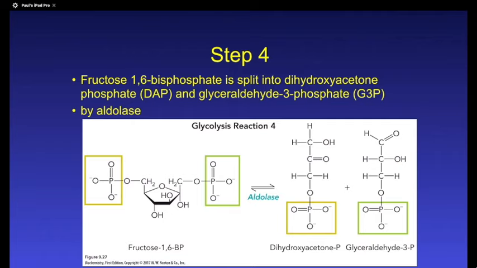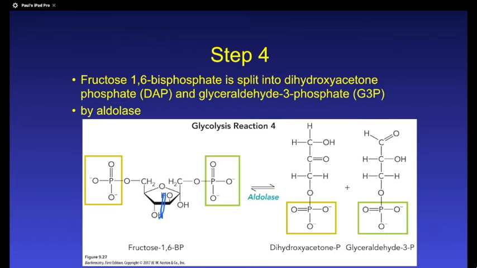Step number 4, enzyme called aldolase. This enzyme has more of a common name, and the other ones tell you kind of what is reacting and what goes on. But this one is a generalized name. It's a really old characterized enzyme. It's an ACE because it breaks down things, okay? And it's going to break a 6-carbon intermediate into 2 3-carbon intermediates. Essentially, you're going to break this bond right there, okay? And that's what we see, okay?